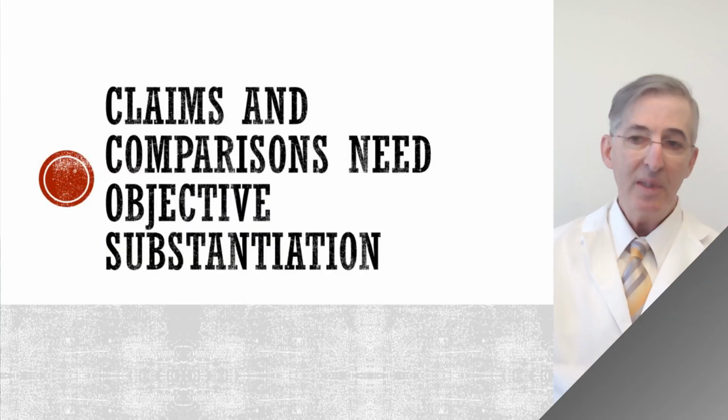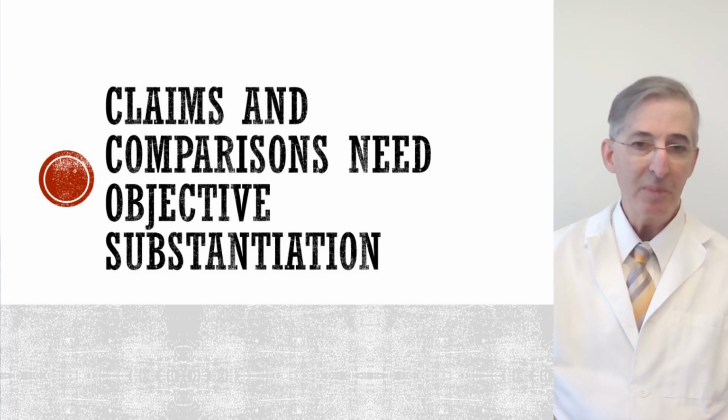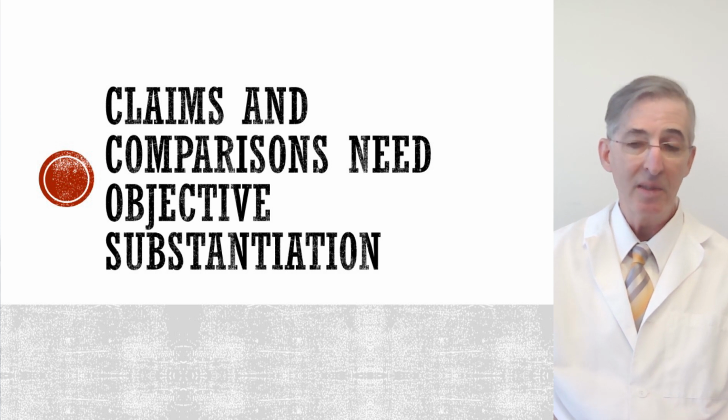So going on now in this next slide, we're talking about that whatever the claim may be or whatever the comparison may be, we need objective substantiation. That's why they came to us, because if they want partial, oh yeah, my uncle said it is, or yeah, we tested ourselves, it is. Well, if that was always good, there wouldn't be other labs around. And there are other labs around, because the fact is that because you said so and it's your product doesn't mean I believe it, and it isn't sufficient proof for a lot of cases. So let's deal with how we get this objective substantiation.